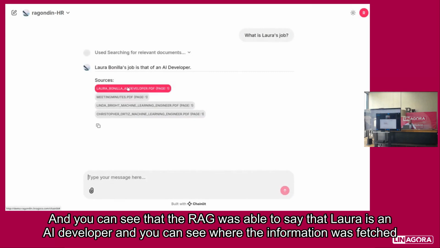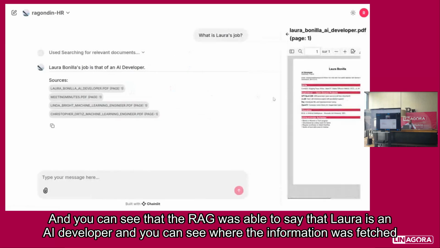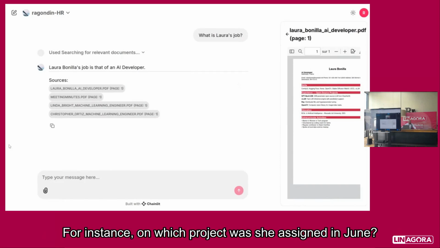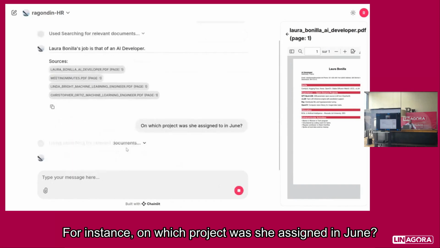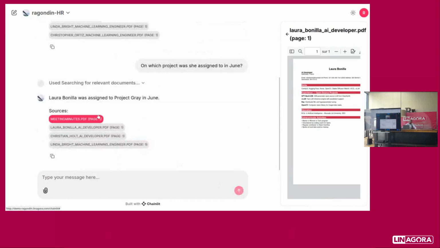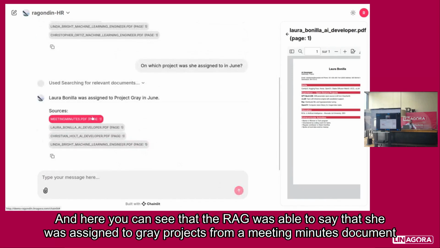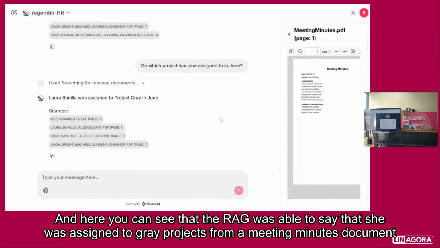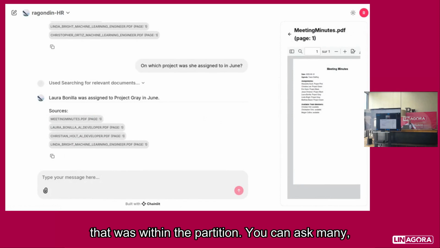And you can see that the RAG was able to say that Laura is an AI developer, and you can see where the information was fetched from: our resume within the RAG partition. You can ask many questions. For instance, on which project was she assigned in June? And here you can see that the RAG was able to say that she was assigned to Gray project, from a meeting minutes document that was within the partition.